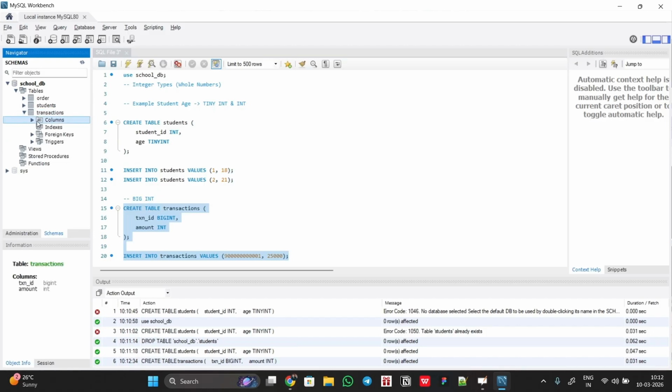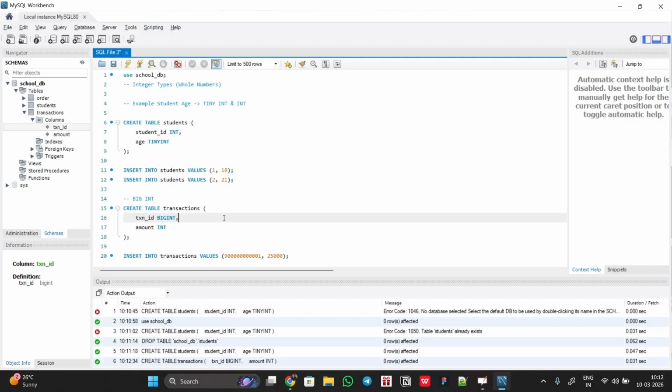If I go to the columns and look at the transaction ID, it's big int. Okay, because a transaction ID could be a big integer, meaning more than a billion. If you have seen transaction IDs, how do they look? They are very long numbers, right? Something like TXN ID, then 1 2 3 4 5 6, some random digits. Sorry, not the characters, only the integers. So it becomes a very large integer. That is why in such scenarios we use big int.